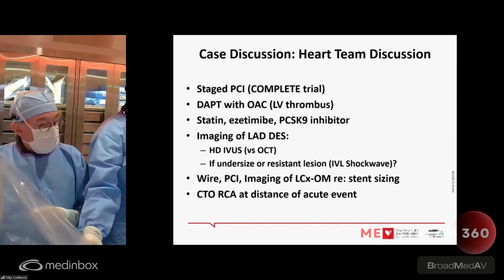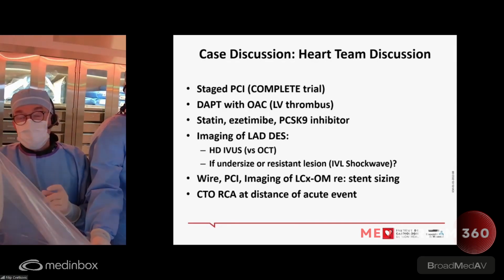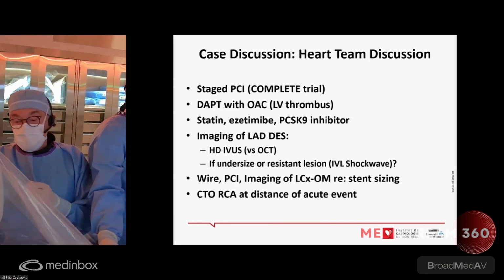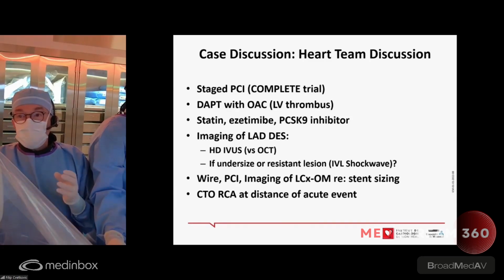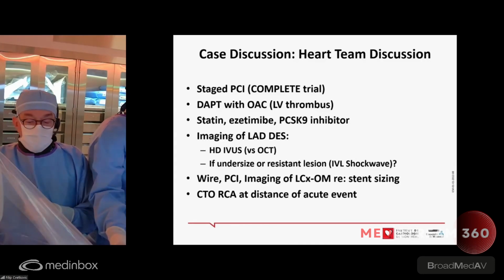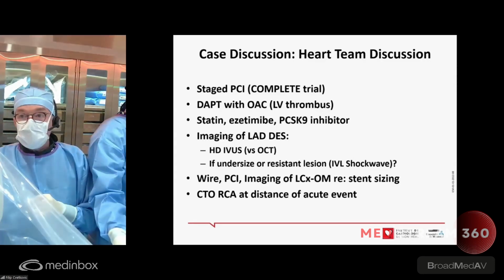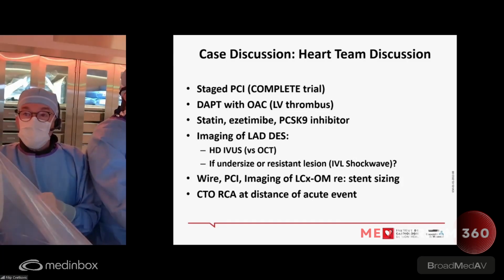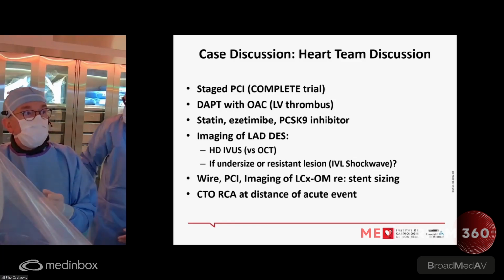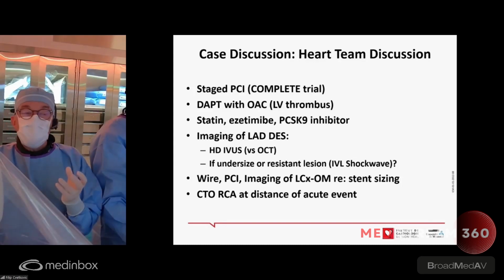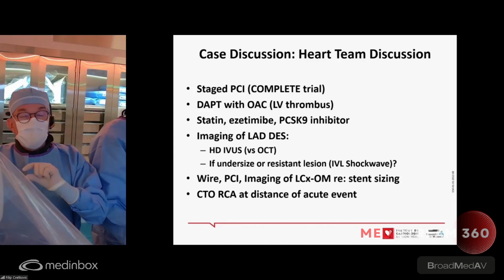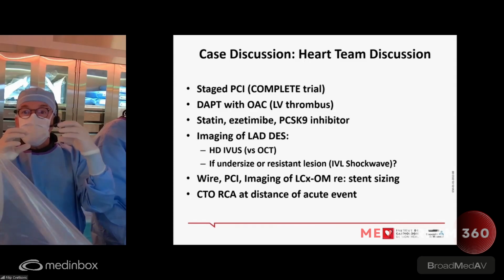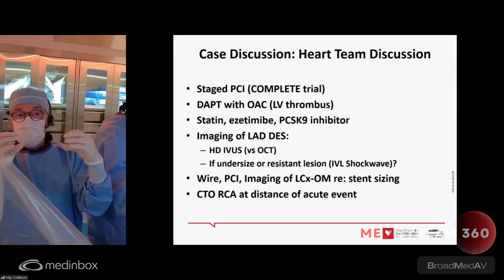Our discussion in the CCU was, should we switch him from ticagrelor to clopidogrel, which we thought was safest long-term for the bleeding aspect, even if he's young and has no other risk factor for bleeding except tobacco. So we gave him 600 of clopidogrel yesterday, stopped the ticagrelor, kept him obviously on aspirin. Our plan for today, after discussing with Dr. Doucet, is to image the LAD first to make sure that the stent is well opposed. You could see that there was aneurysm before the stent and after the stent.